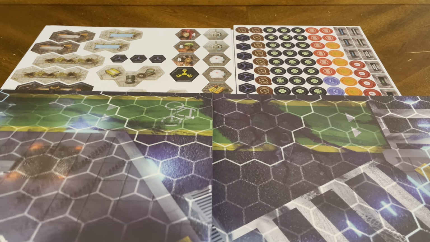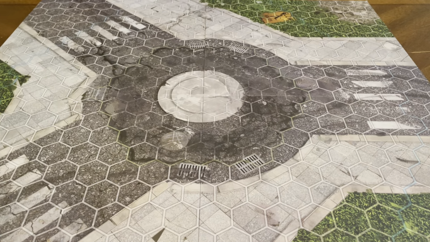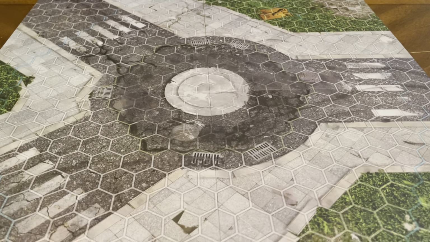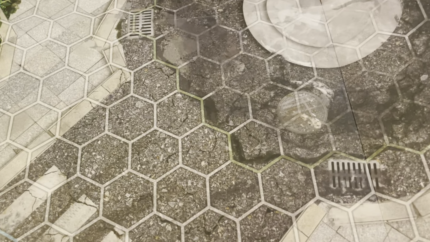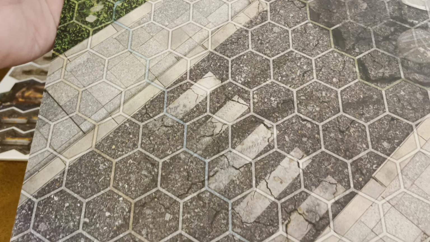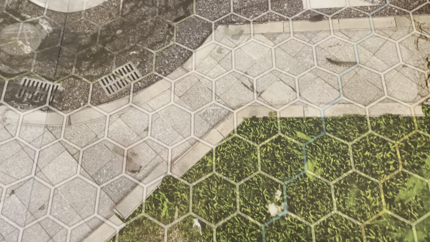Now if we flip that open, we have basically a downtown section. And that's cool. So again, I don't want to crack the board, so I'm just going to try to bring it to you as best I can. There's one part of it to the other side.